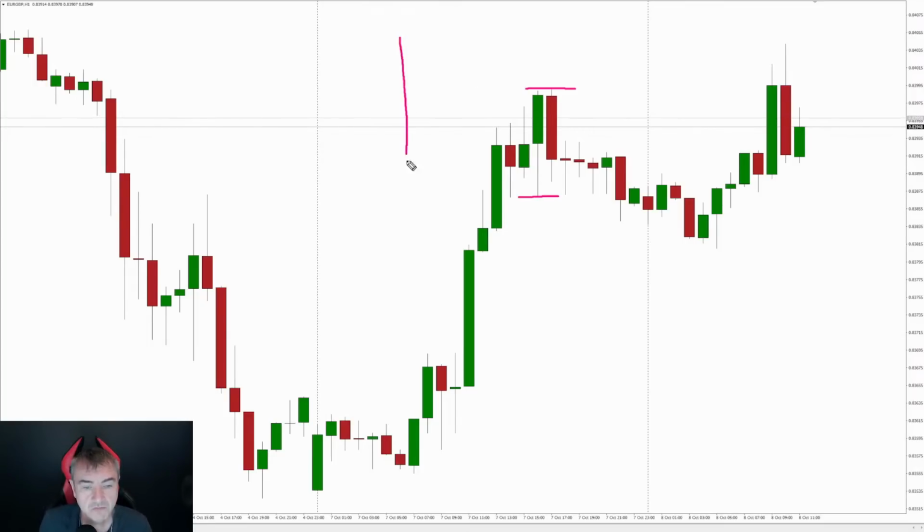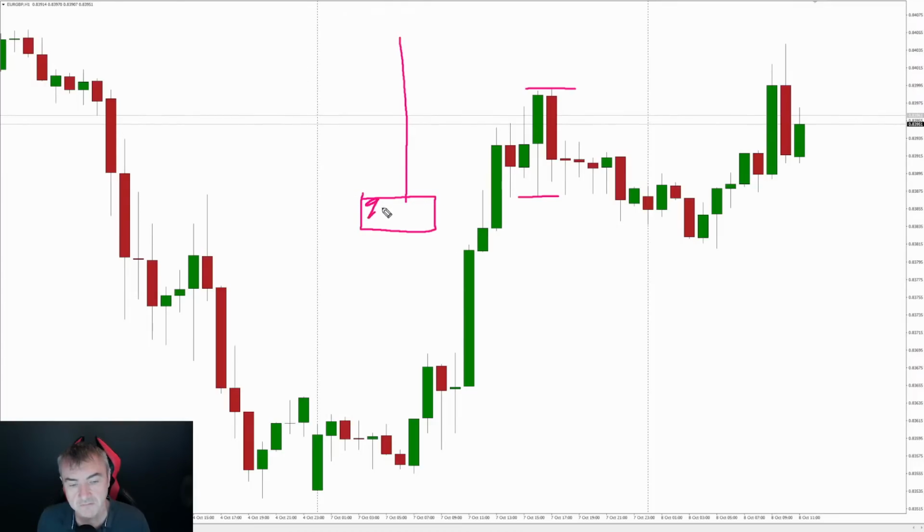So they will see a whacking great shooting star candlestick where the bulls have pushed up really far. They've completely failed and been overwhelmed by the sellers. We end with a whacking great red head on the bottom of our shooting star, and they go, I'm going short. No, what you should be doing is going, excellent. Looks like we've got a setup forming.